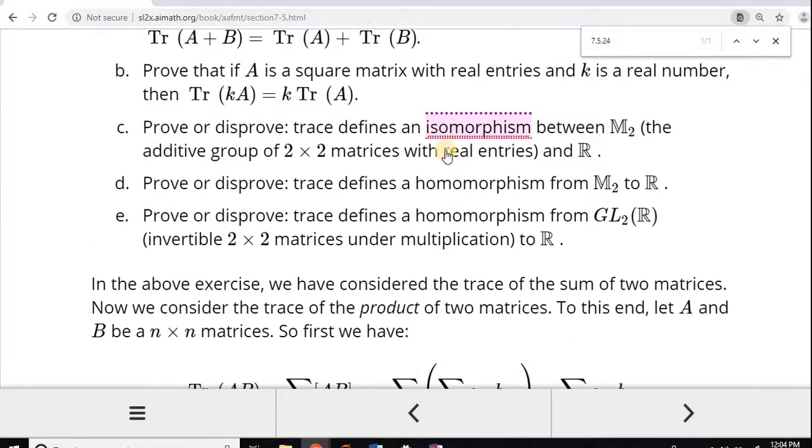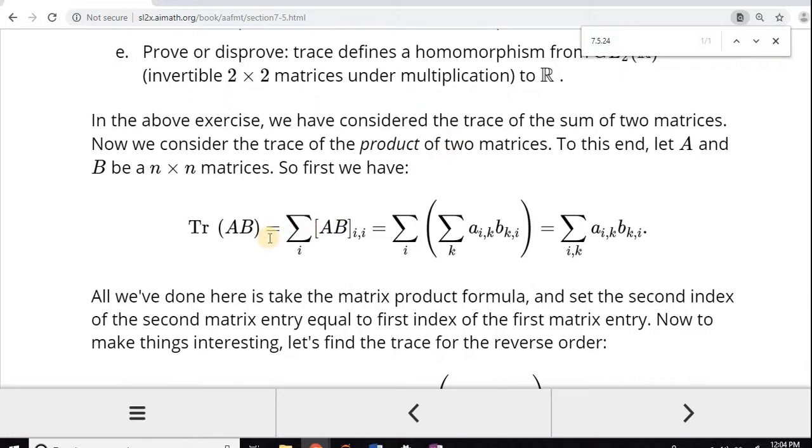So let's look at this proof here. Here you have the sum of diagonal entries a_ii. But you need what AB is. You need the ith entry of AB, and this is the expression that was before. There's an expression for (AB)_mn. When you take the product of two matrices and the first index is m and the second index is n, then you have this formula. And here we just replaced m and n with i and i.